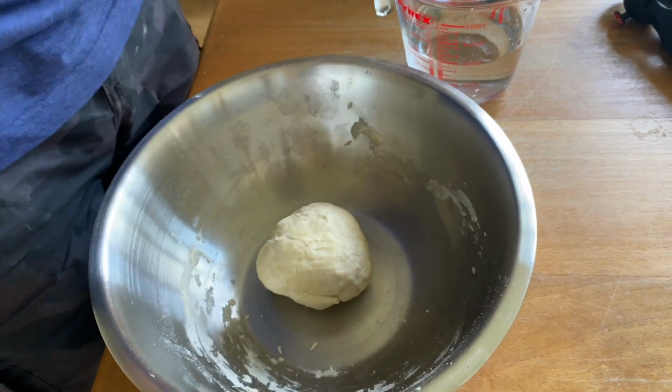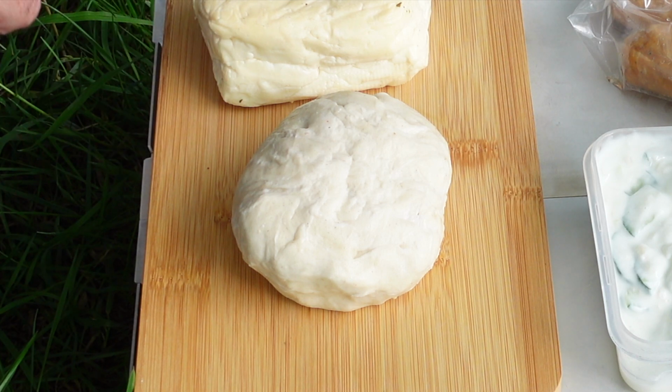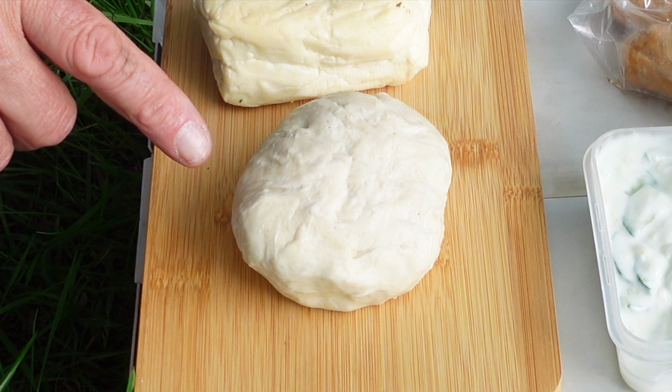And so I've just got it now. It's been in the fridge for about a couple of hours, and I'm just going to work it a little bit more, then roll it out really thinly.